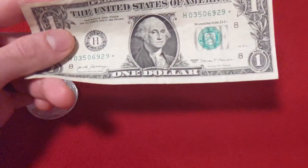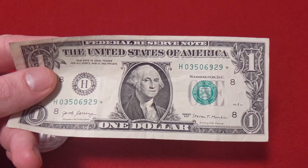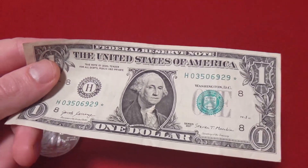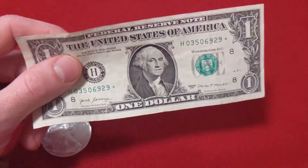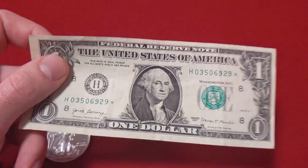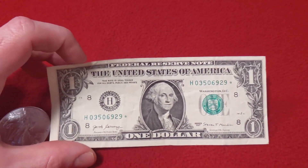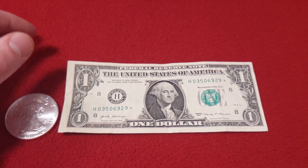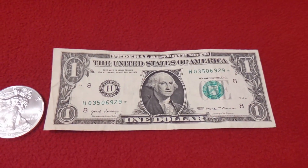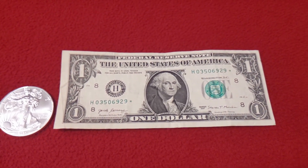I'm not really interested in collecting these star notes per se — it's just that I'm already edge checking coins for silver, so I might as well, if I'm counting bills, keep an eye out for those little stars. You can also keep an eye out for regular bills with fancy serial numbers — that's a whole thing that people collect. But the reason I'm pulling these out is I'm hoping to get a nice little collection of them together and then pop them on eBay.